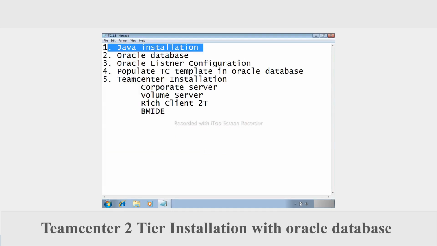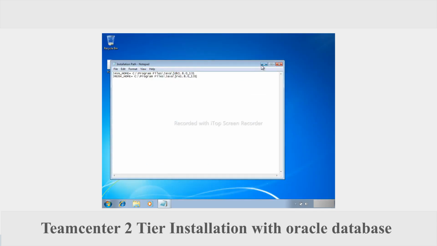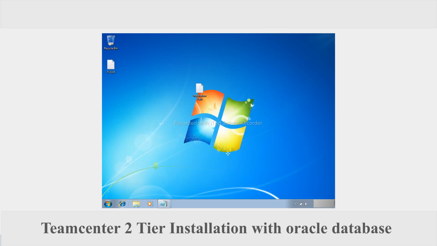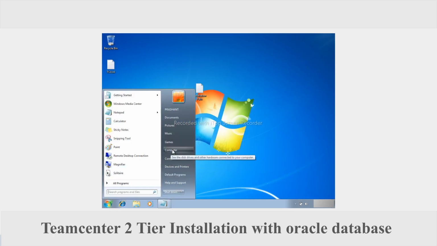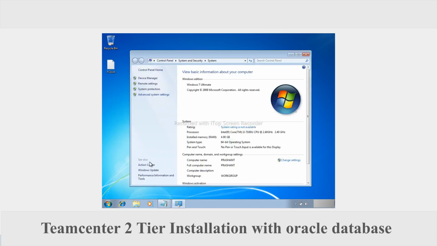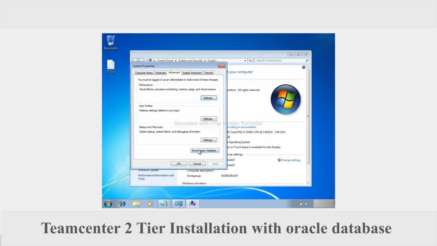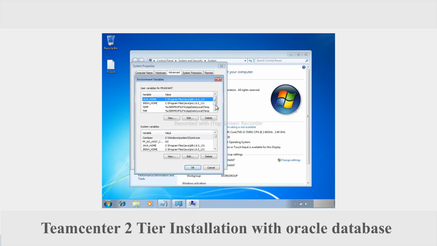Java installation is completed. It will not take more time actually. It's completed now. The first thing you need to do is set this environment variable on the system and also on the user. That's why we require this. Now I'm going to set this variable through the environment variables in advanced system settings. Here you will get environment variables. See, I already defined these environment variables.